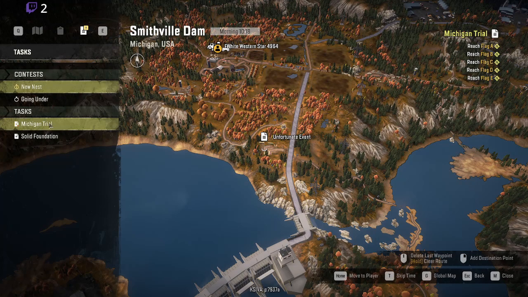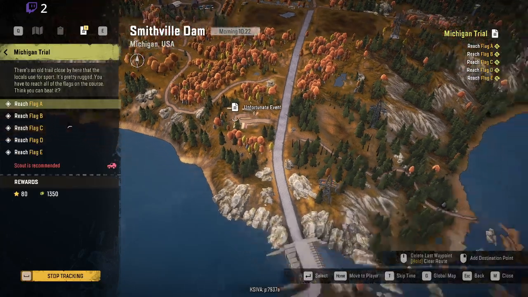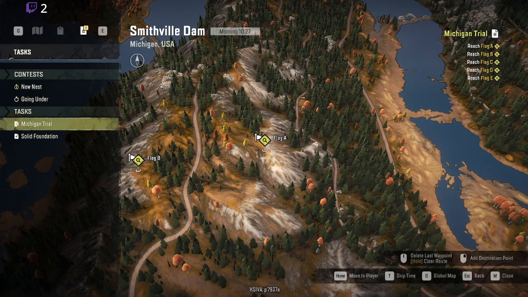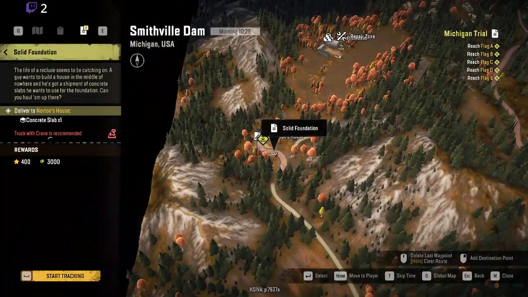But then when I go here, you don't see it, so I must not have gone there before yet. Or at least not have activated the thing there. So, Michigan flag or Michigan trail. Scout is required. And then we still have this one here. So, we need one concrete slab.